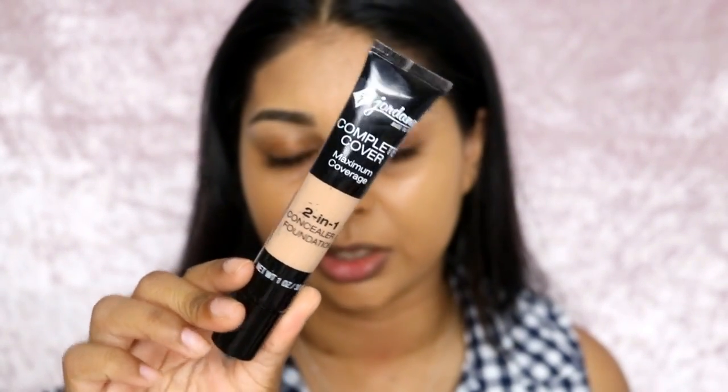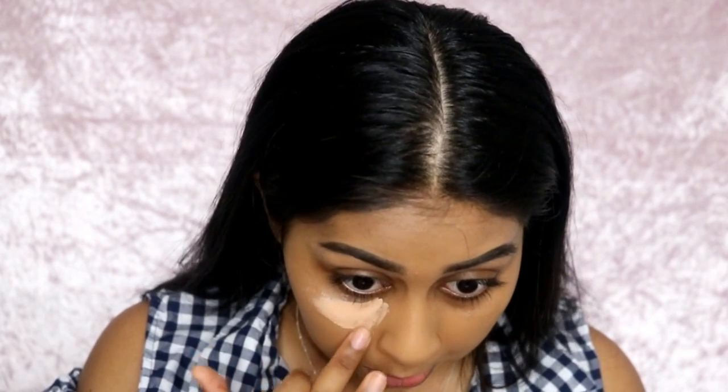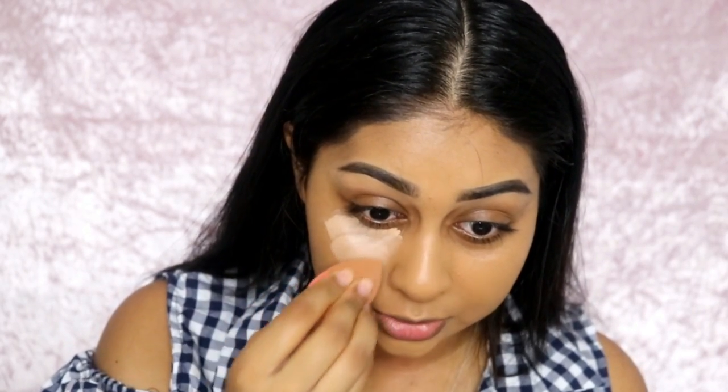Now the next thing I'm a bit wary about — I did get this Jordana Complete Cover concealer-foundation. This is in the shade Honey Olive. I looked at shades online and normally I'm right about 80 to 90 percent of the time. I was pretty sure I got the right color, but it came out — oh my goodness. I swatched it but haven't tried it on yet, so I'm just going to see on one eye how it looks. How is that Honey Olive? This looks like sand to me.